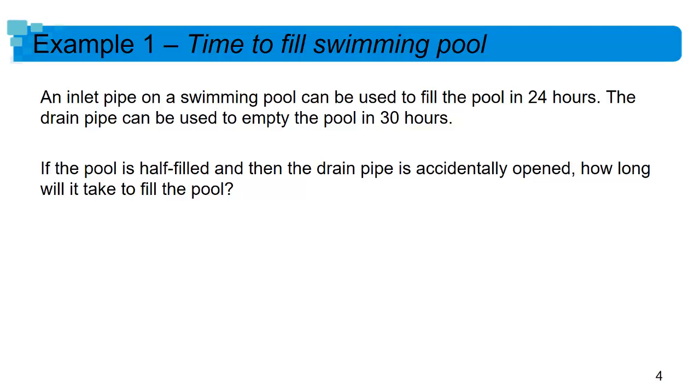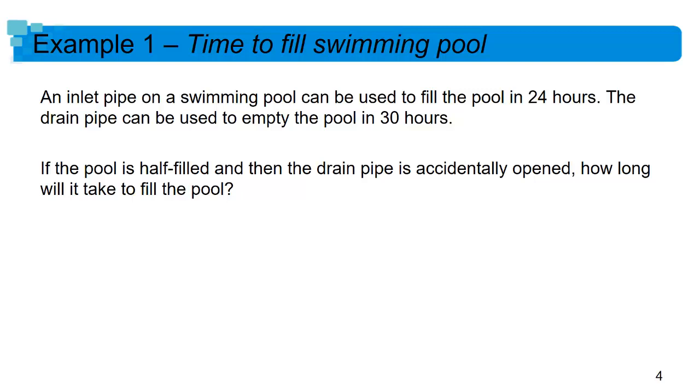In this case, we have a swimming pool that can be filled, right? There's an inlet pipe that can fill that entire swimming pool in 24 hours. And then there's a drain pipe that can empty the same pool in 30 hours. And then here's the scenario. The pool is half full, and then the drain pipe is accidentally opened, and they want to know how long will it take for the pool to fill.